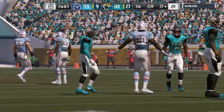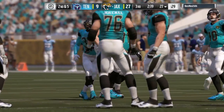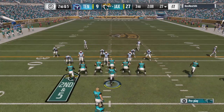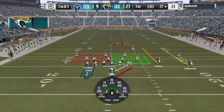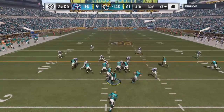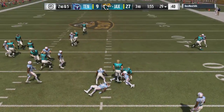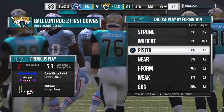The defensive line, though, they've got to figure out a way to out-leverage the guys up front because the offensive line is winning at the point of attack. 5 yards left for the offense. It's 2nd down. All right, here we go. Over. They'll give it to him right up the gut. And just a short gain that time as they're able to get him down. Just a couple on the pickup there, and now it's 3rd down.